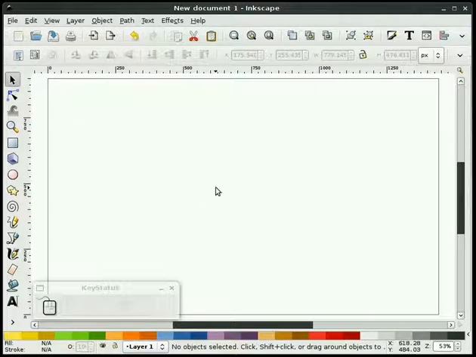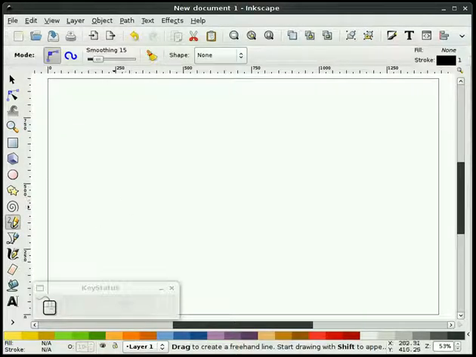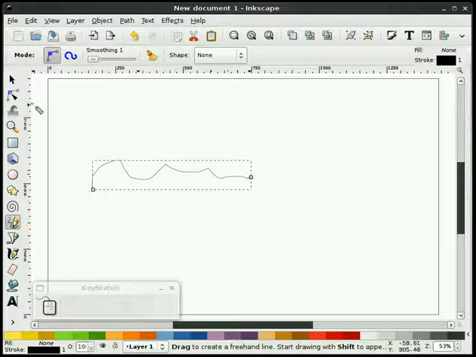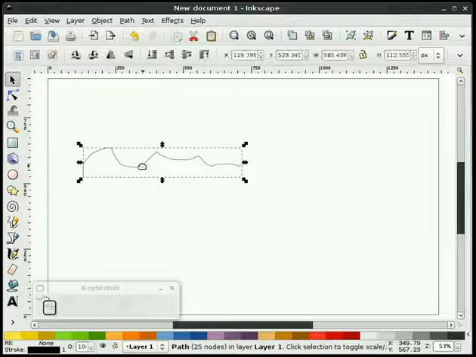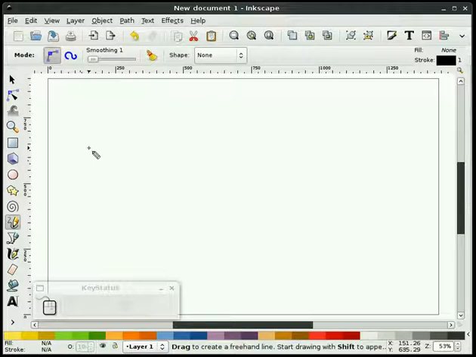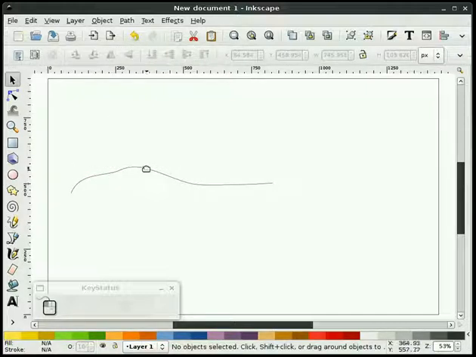The first thing that we're going to take a look at is the new features in the pencil tool. What we have now is a slider for smoothing. Basically how that works is if we put it back down to 0 and we use the pencil tool, that's what we've been accustomed to in previous versions of Inkscape. And of course you can do a Control L there to smooth it out. But what we have now is a smoothing bar or a slider. If I slide it all the way up to 100, you can see that it auto smooths as I draw. That's a pretty handy tool.